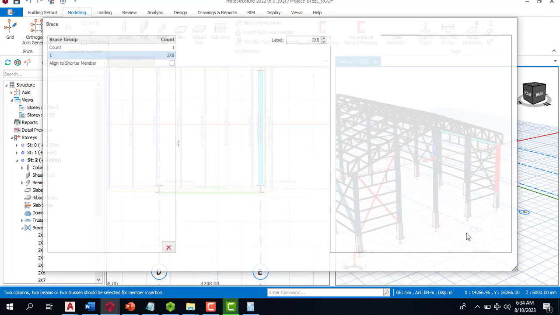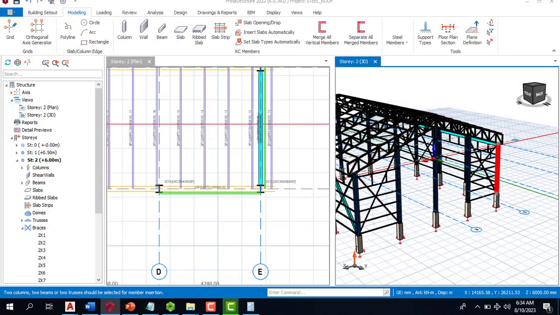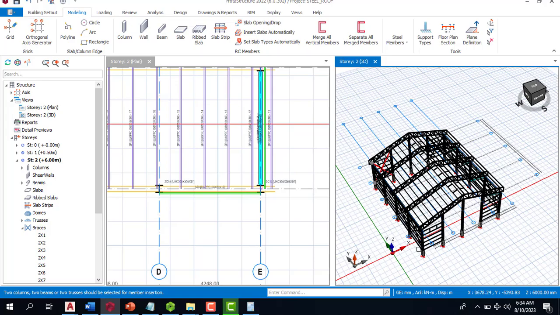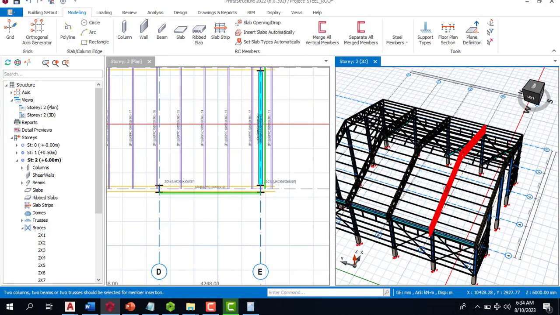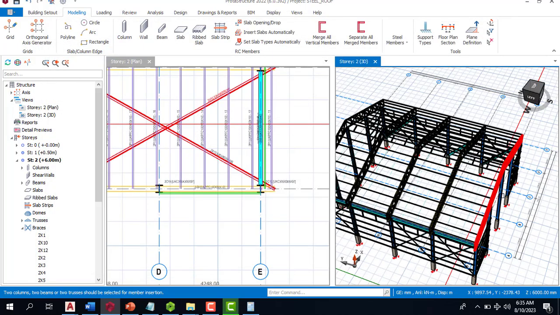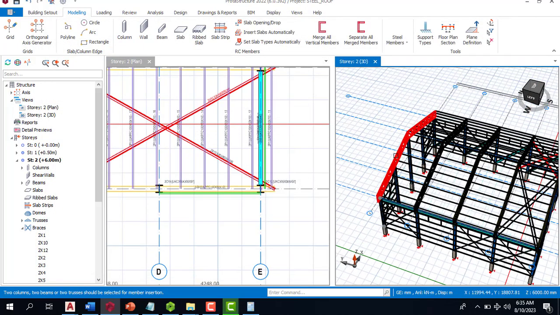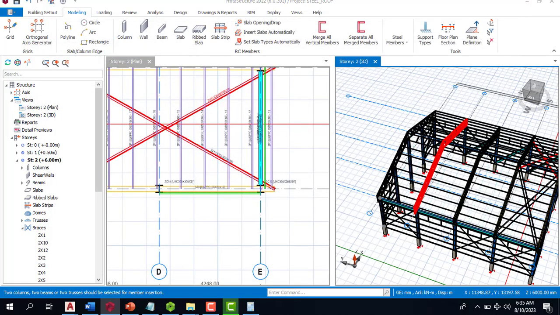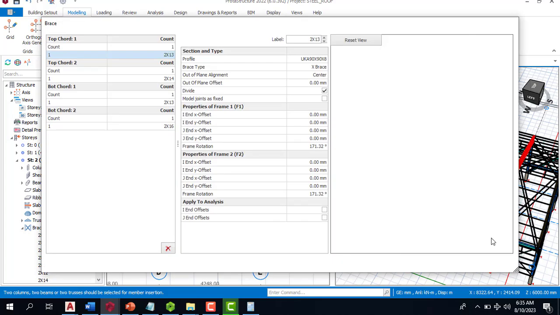Can brace it. All right, with that being done, we can as well brace these. We can brace these, then probably brace here.